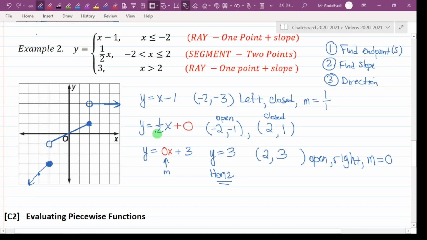But for the rays, yeah, you need to find an endpoint. You need to figure out, based on your slope, what your rise and run is. And then if you're going to the left, reverse that rise and run, meaning make them both negative, so to speak. And if it's going to the right, then just follow the rise and run.